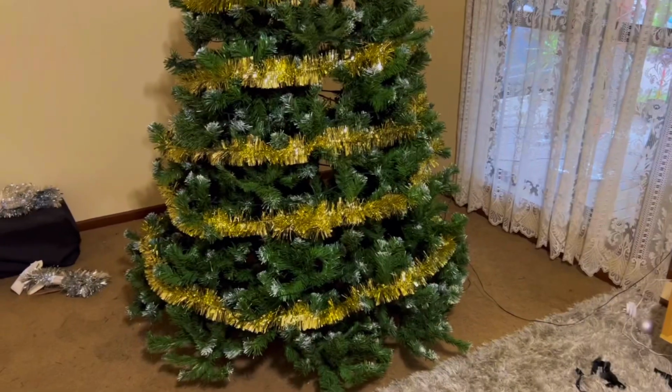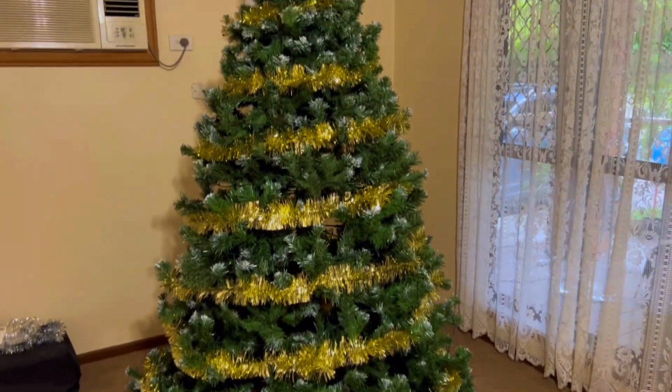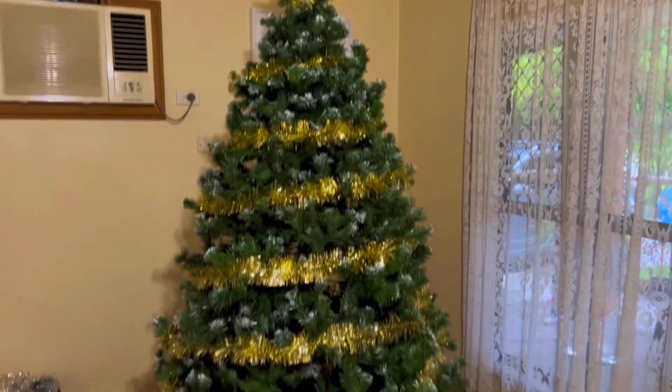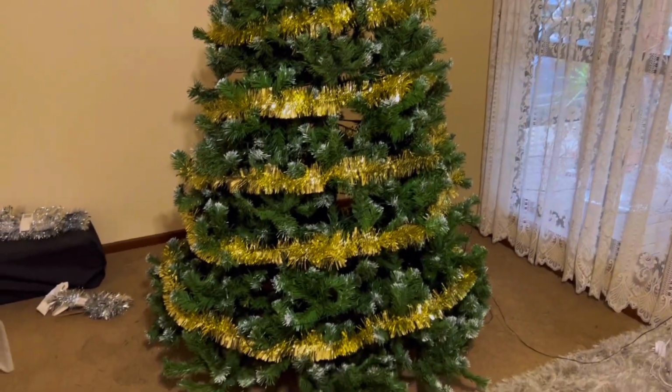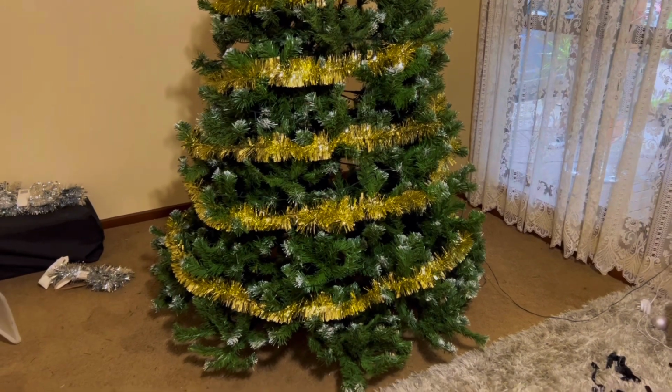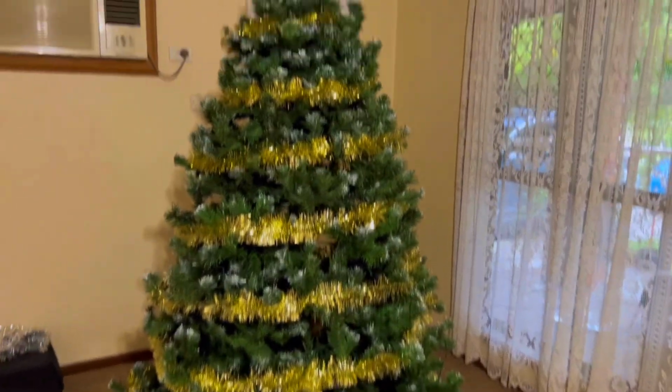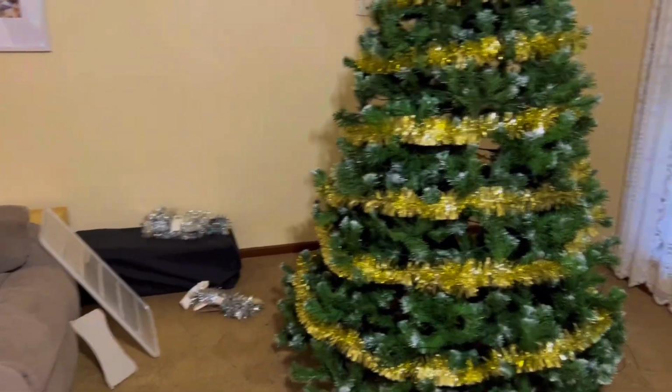All right, it's now the afternoon and it's taken all day to just do my tree. That's okay. That's what happens when you have a newborn. They come first. I think I might just leave the gold like it is. I don't think there's any need to add the silver. So now all that's left to do is add the baubles. Let's get into it because this has already taken me so long.